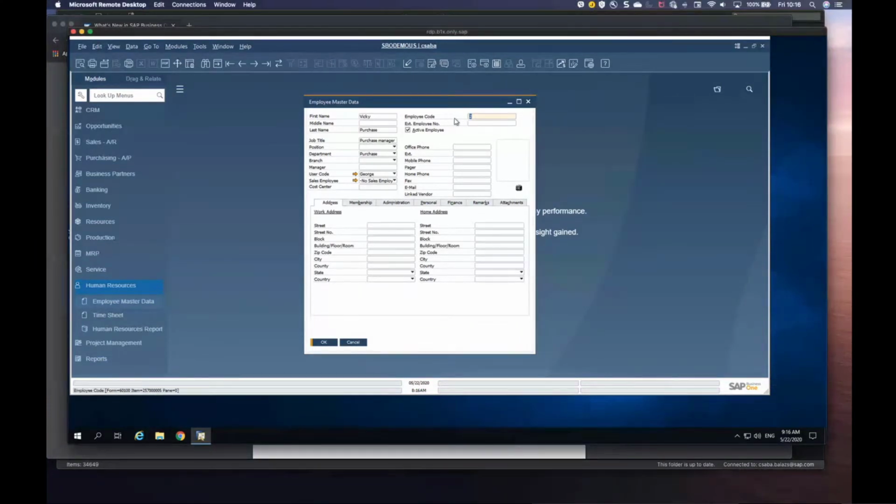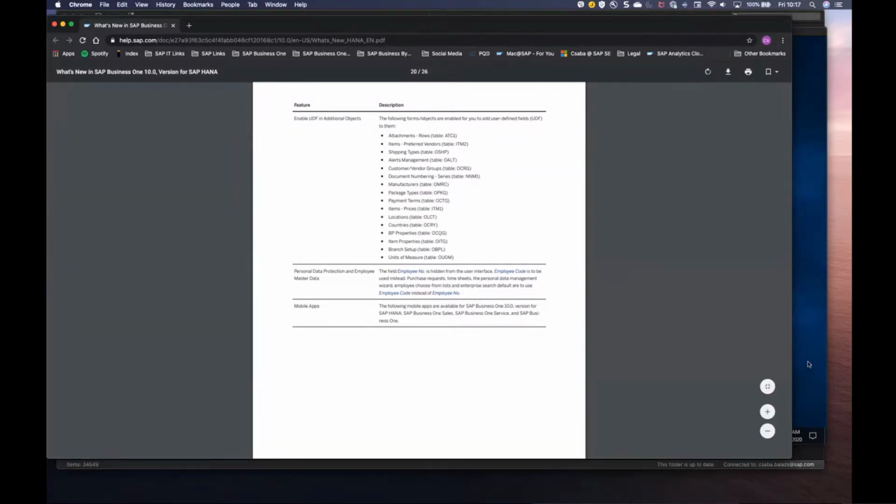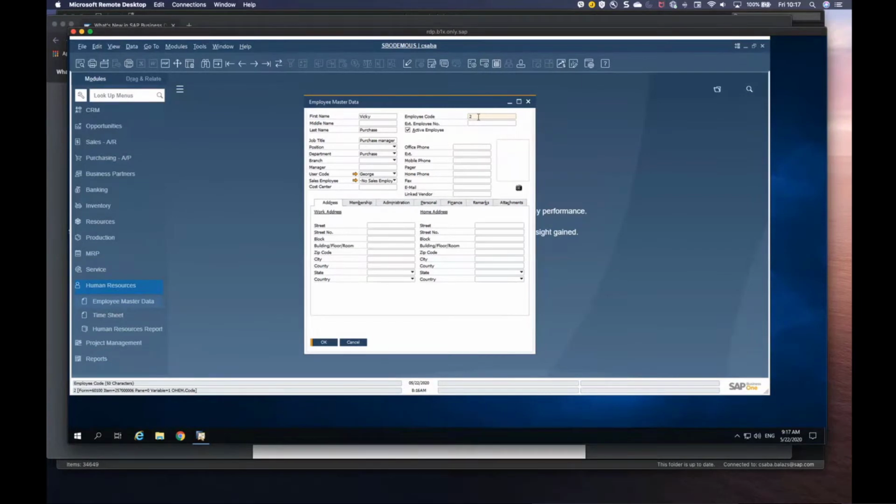And thanks to this, you can modify the employee code, and you can apply this employee code in any relevant topics, like, for instance, timesheets, purchase requests, and so on. If we have an existing employee, you can change this employee code according to your internal coding. And in the background, the employee number remains 2, for instance, or whatever. So in that case, there is more flexibility to manage HR customization.